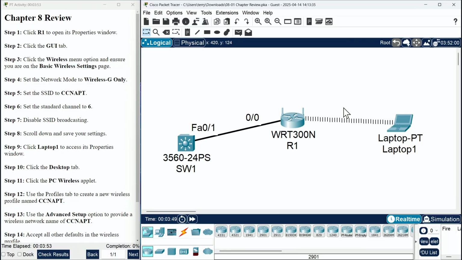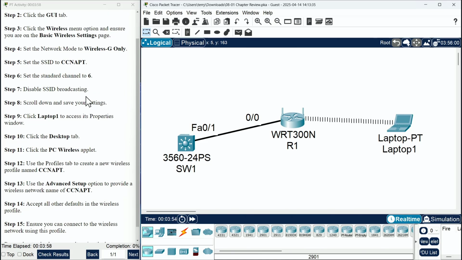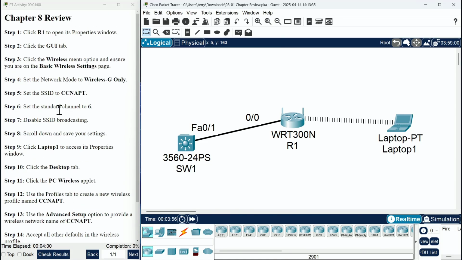Here in Chapter 8, we are just covering the very basics of wireless, and that chapter in your textbook really reflects that, and so does our review lab. Let's jump in and take a look at it. What we did with this review lab is, because it's the only lab in this very brief chapter, we do hold your hand step by step. What we're really doing here is getting you familiar with the wireless settings, just the basics.